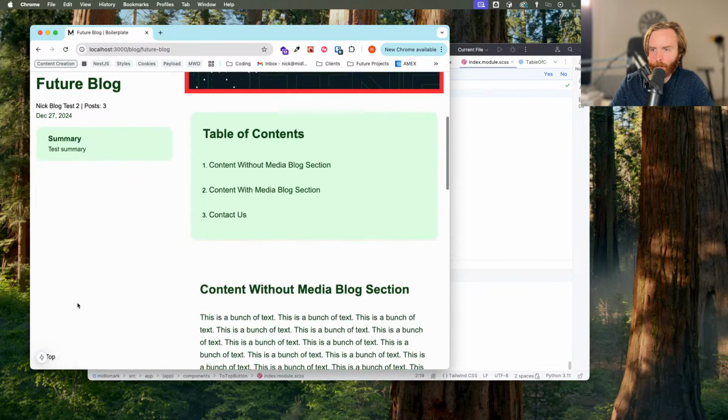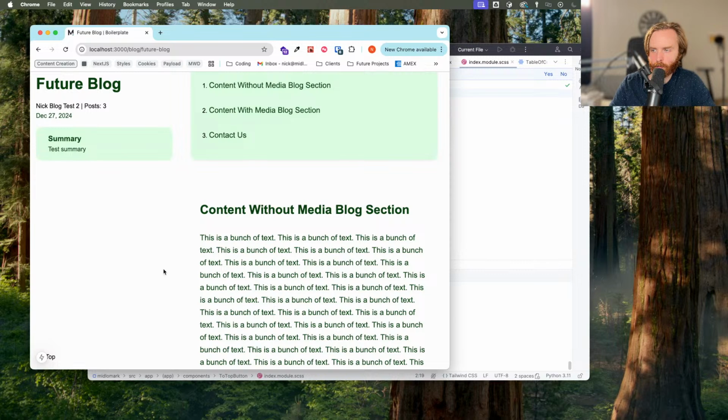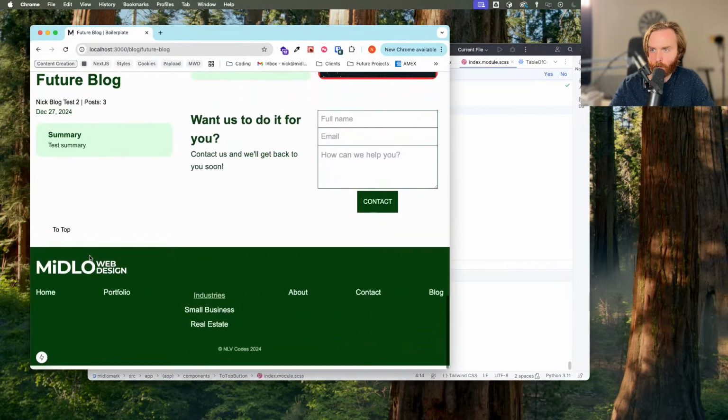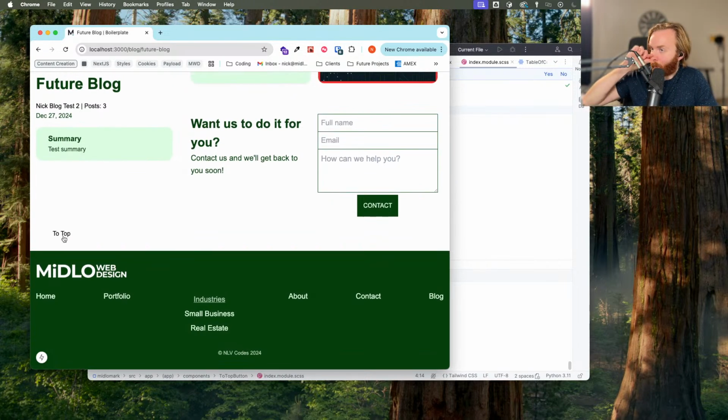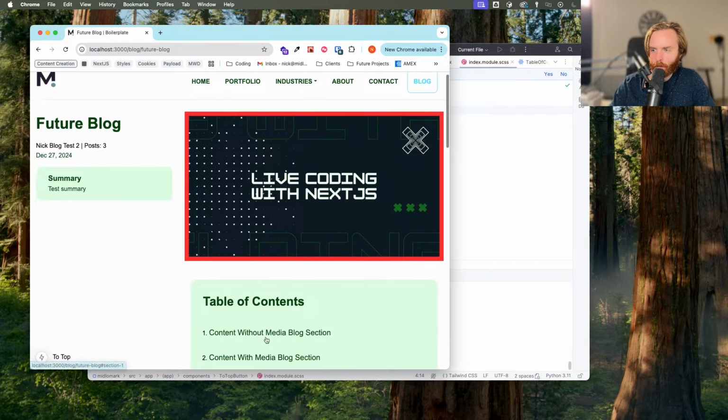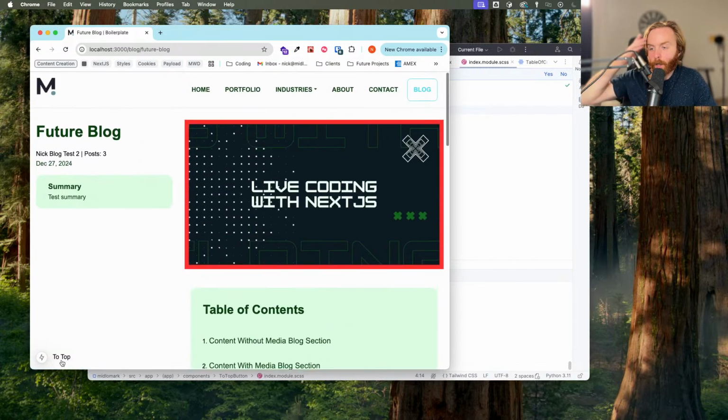I have the static route icon that's there, but I can see the to top button. So just to get it out of the way, let's set it to like left of 40, should be enough. Let's do 60. And really this can stay in the sidebar section here because that will never get below. This will always stay higher. This will never overlap. So I kind of like that. So we'll do to top, and then this will scroll us down. We can click to top, but we don't always want this to be here. We'll get there in a second.